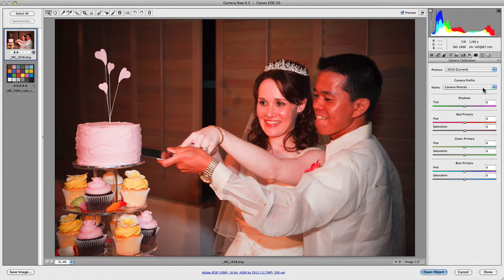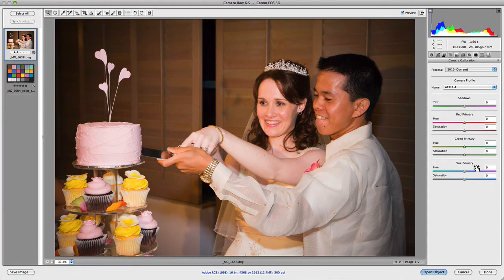But with this particular image, I have already done a fair bit of editing to it, so these are really standing out a bit too much for my liking. So I'm just going to leave that set to ACR 4.4, which was what I originally edited the photo under to begin with.